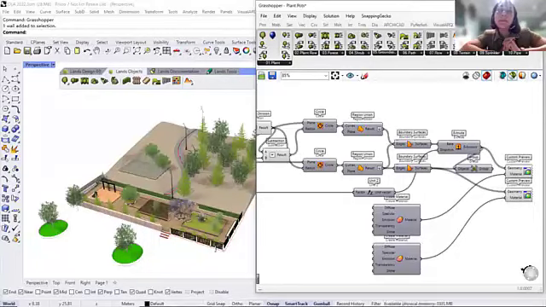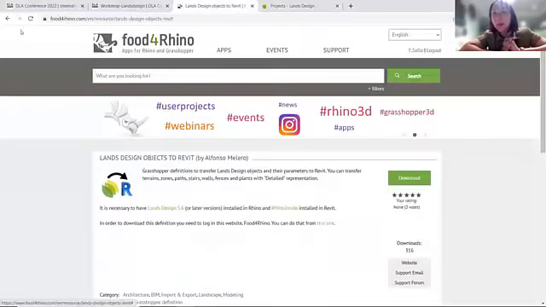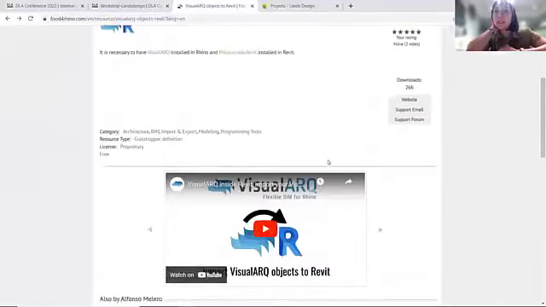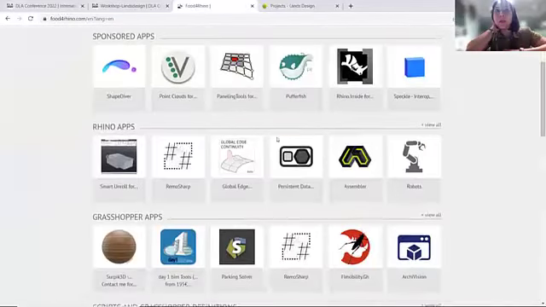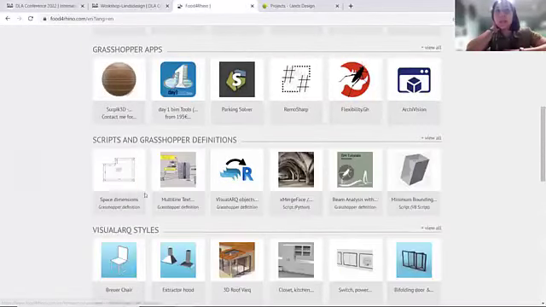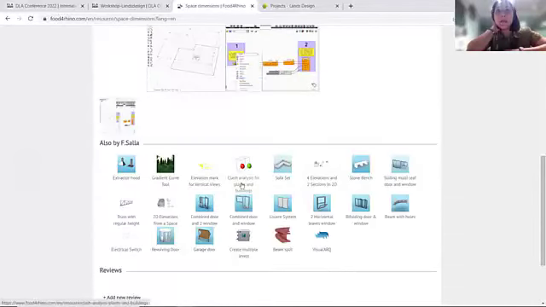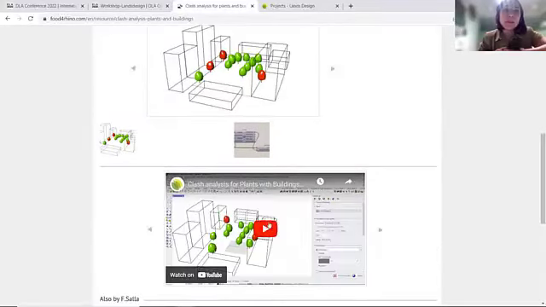You can apply different climate analysis with Lands Design by using Grasshopper. So there are advanced methodologies that are being applied by using Lands Design and Grasshopper. So you are more than welcome, as academics and as professionals, to discover these new features as well.